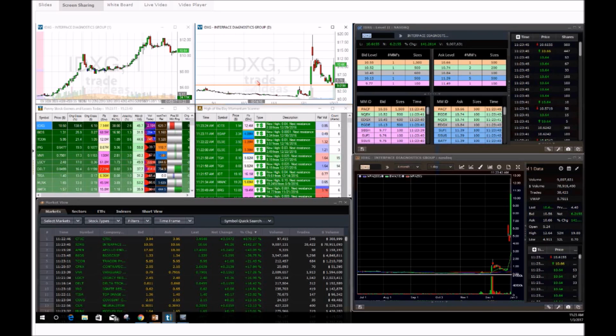I like thinking how other traders are going to think and be one step ahead of them. And that's extremely important in my trading, guys, to see where traders are going to think is going to have the nice big rip. Where are other traders going to think the stocks are going to spike at? Where is the mob? You know, that 90% of people that are just going to follow the activity, where are they going to be buying? And let me be in before them. So IDXG, some very nice plays right here. What else about IDXG do I absolutely love?